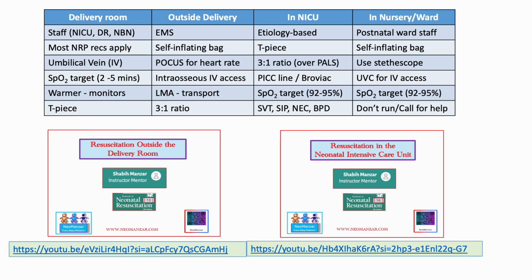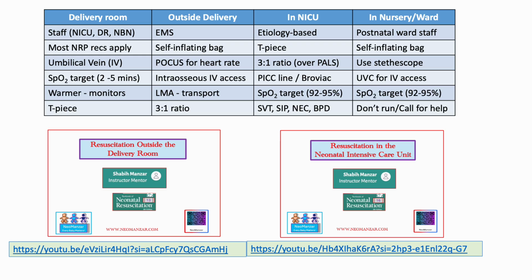And again, one thing that is very important in the NICU is that your saturation target is different than in the first two columns. When the delivery is happening and the baby is within the first few minutes of life, you follow the oxygen saturation target. If the baby is in the NICU, you don't have to do 1 minute, 2 minute, 3 minute, 5, because the baby is already older. So there is no point following the oxygen target chart, which is understandable.